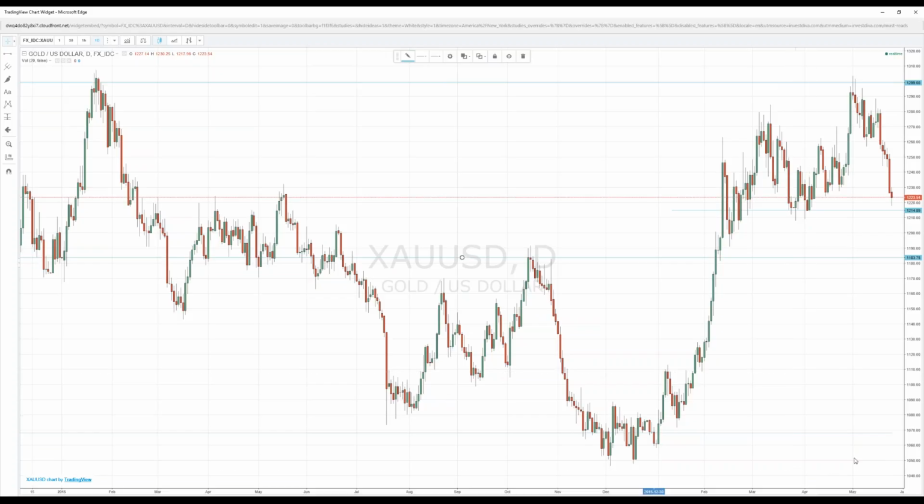So one trading strategy here for gold traders is waiting for a break below this level and then targeting, I wouldn't go all the way down to 1180. I would actually target a little bit higher up just to be safe at 1190 and call it a day and wait for the next signals, right? So there's our bearish scenario for gold.